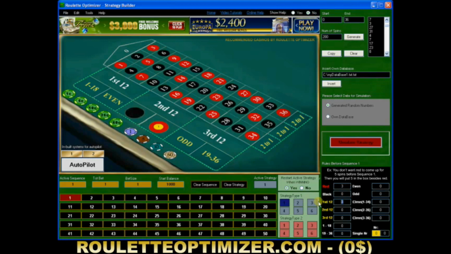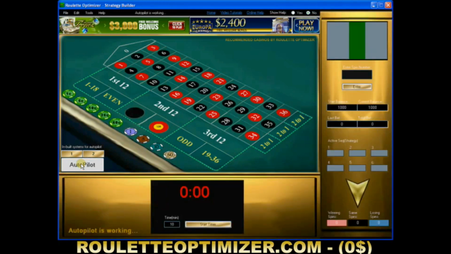Before showing how to build a system in Strategy Type 2, let's see how Roulette Optimizer can guide you and how to place your bets with this system in reality. With the specific system we used on this table, you will click the Autopilot button and switch to Autopilot mode. Let's say the number that comes up is the number 2. We will enter that number here and press Enter. As number 2 is a black number, that result is a loss. The system is now turning to the next sequence where we will bet $2.